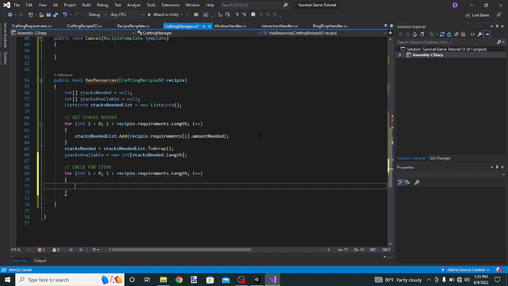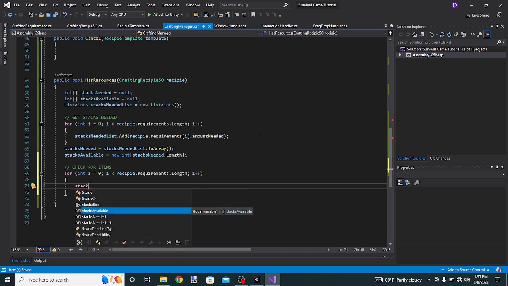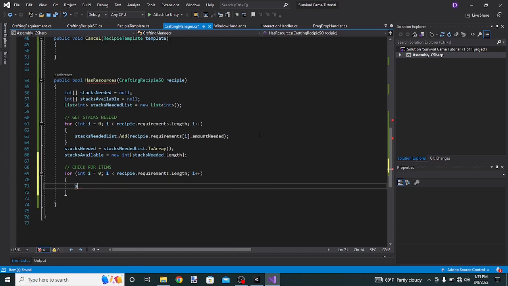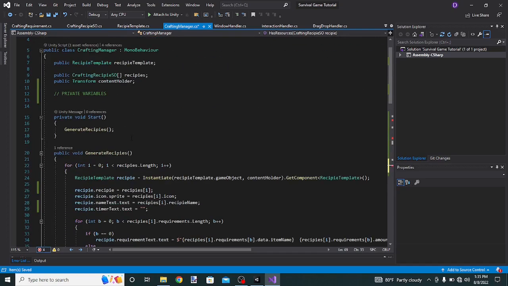Then inside here we're going to do one crucial thing. So we're going to do stacks available, okay, actually no, we're not going to run it based on this. We're going to run it based on the inventory, and we're going to need a reference for that.